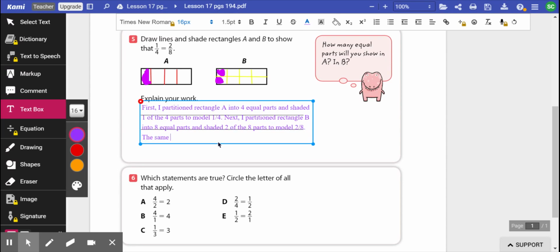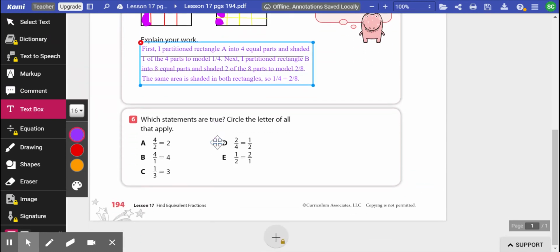The same area is shaded in both rectangles, so 1/4 equals 2/8. Bam! Okay, last question.